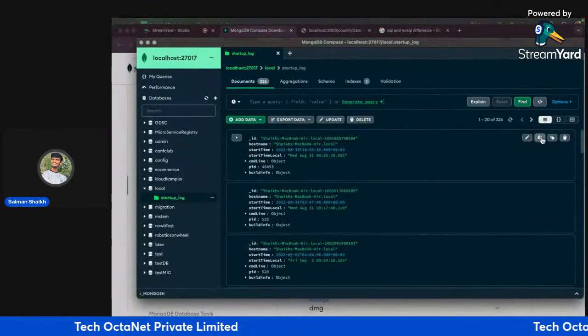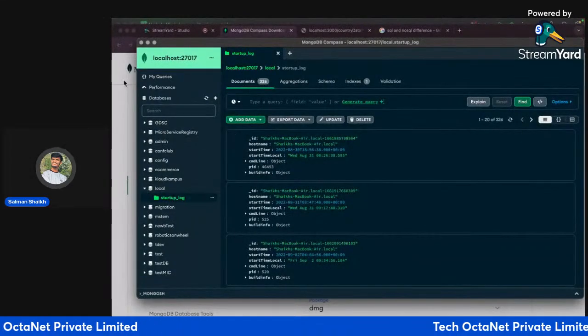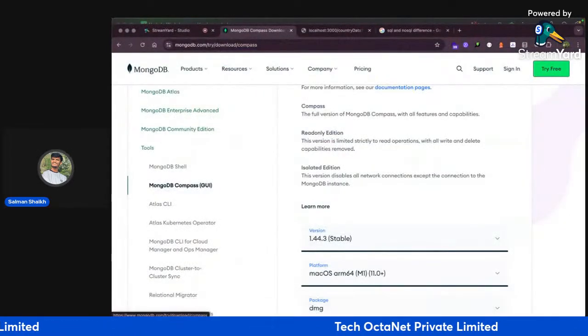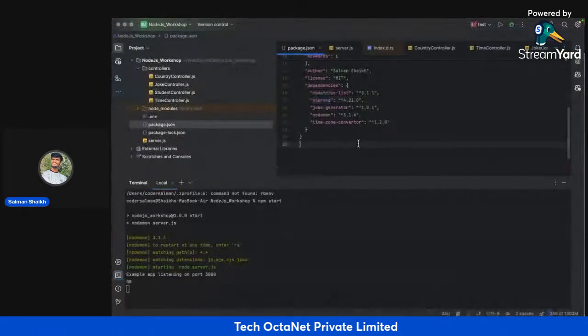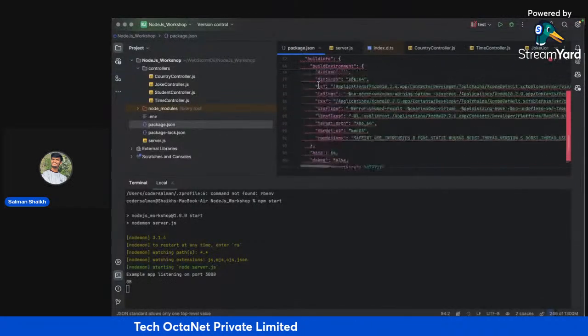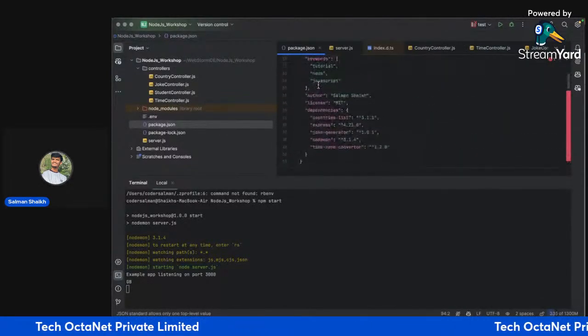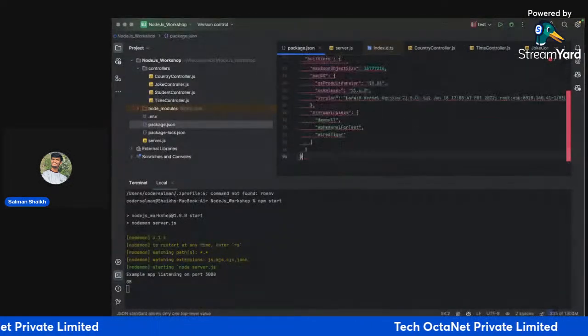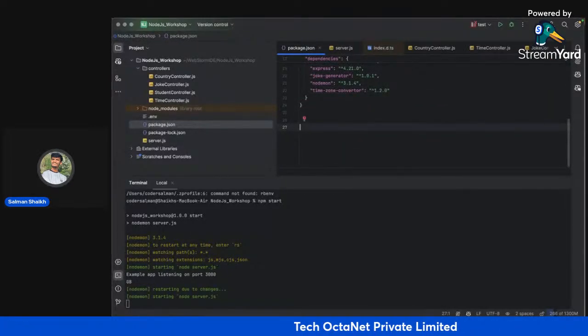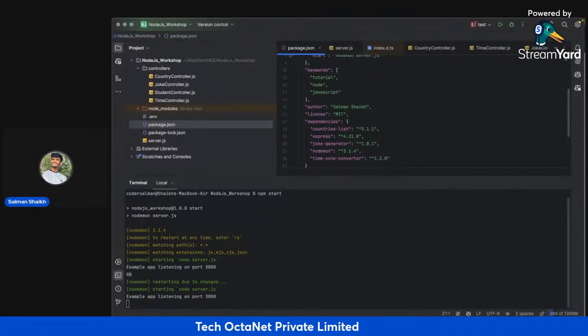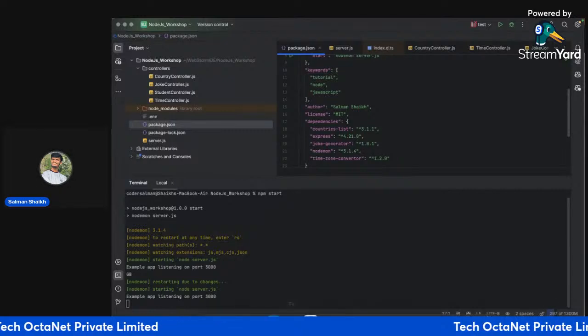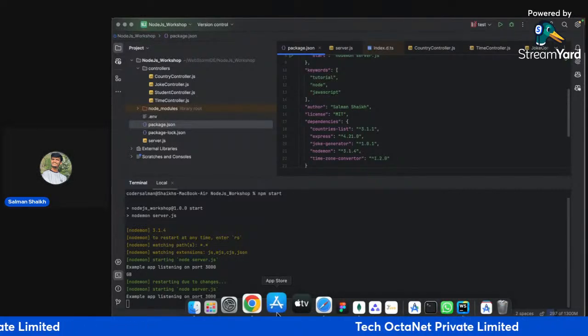So if I'm copying this database, and if I want to paste the database somewhere, let's say over here, it will be in the JSON format. You can see it's in JSON, right? Okay. So this is how it works. But now we'll create a database, we'll connect a database and we'll do some things with our database, right?